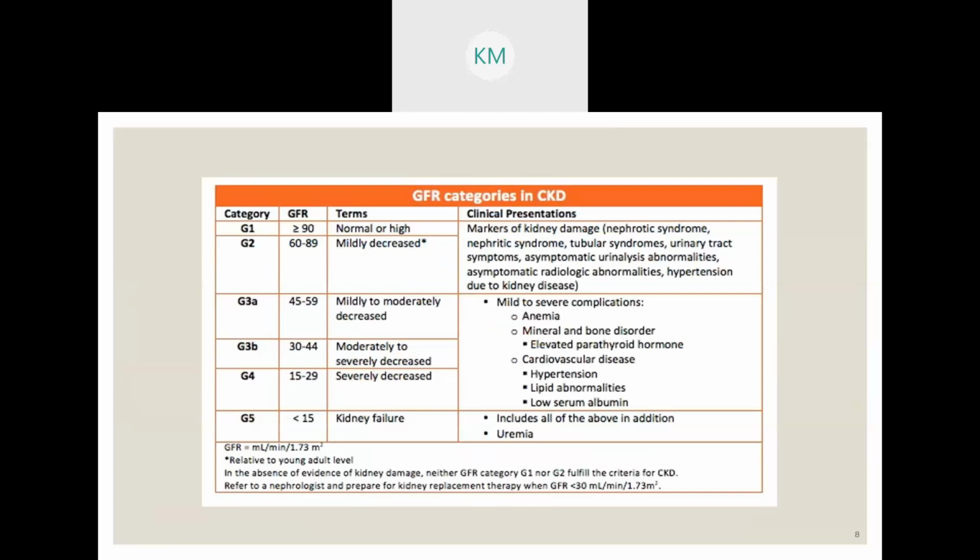Okay, so here you have some categories that tell you. Now, don't get hung up on G1, 2, 3. I don't care about that. There's not going to be a question on the exam that I'm going to ask you about, what's G1. That's ridiculous. I'm not going to do that. But what you do need to clue in here is the GFR, the category that says GFR. See above 90, that's normal or high.